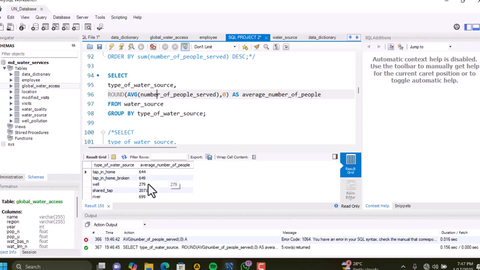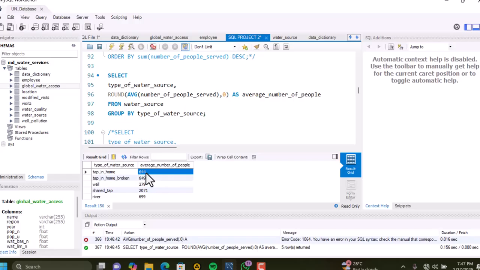Tap in broken home serves 649 people, 279 per well, and 2071 on average for shared tap. But for tap in home, you remember they said something about it, that a tap in a home is shared by 6 people.